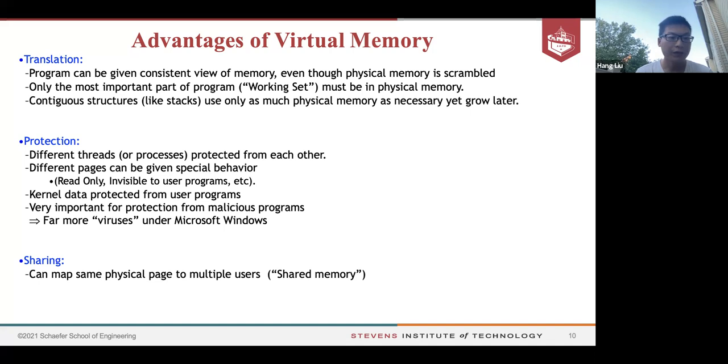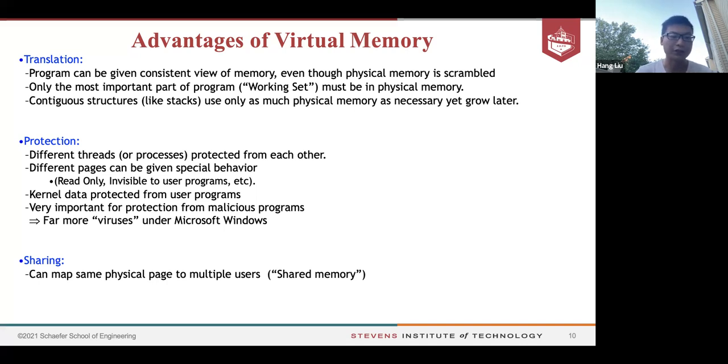It also supports continuous structures like stacks, only using as much physical memory as necessary, and you can grow this later on. That's why you have dynamic structures, right? So you can always grow on demand, and even if you claim a large amount, you don't have to give all the physical memory at first glance.